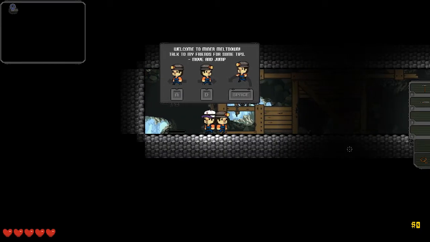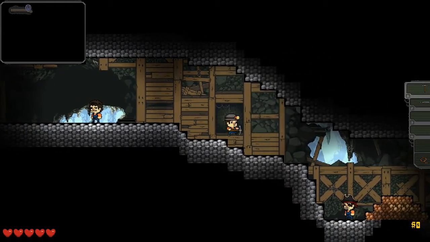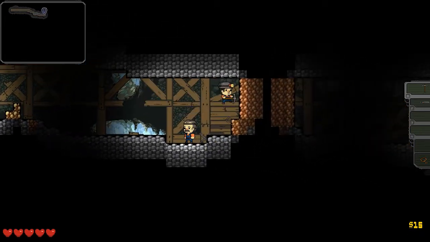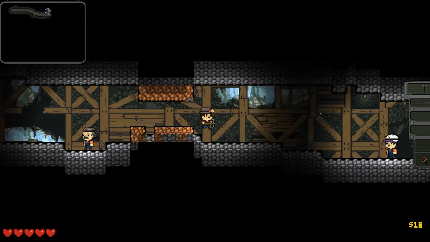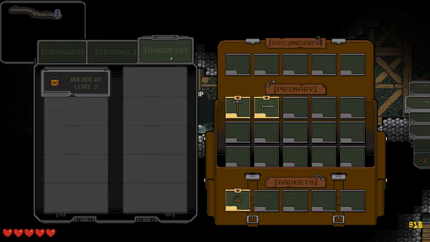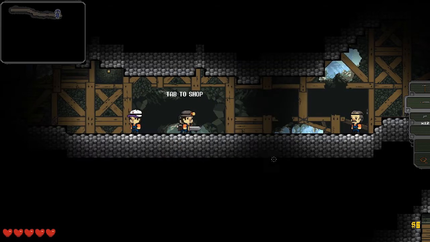You can move back and forth, you can jump, you can toggle your weapons. I can chop my way through all the gold and so forth. You can hold it down, which is slow, or you can just tap, which is a little quicker. You can then buy things. Oops. You can buy things, for example, a pistol, perhaps? No, secondary, grenades, gadgets, those are locked. Although I have a pistol, I guess. Don't have a whole lot of money.